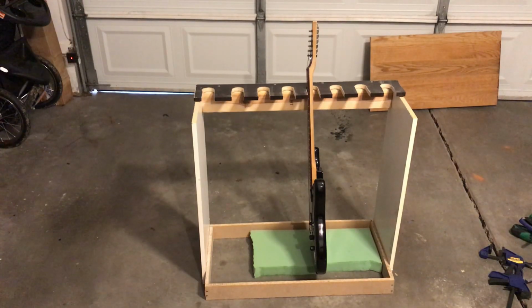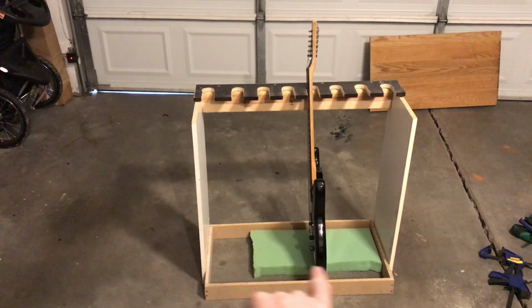Alright, as you can see, I got it attached. Got a guitar in there just for demonstration purposes. So I think next what I'm going to do is work on that bottom piece along there. Figure out what I'm going to do for that, and then get the foam in there as well at the same time. Which I got to figure out. I want to cover that too. I don't want the foam just looking like that green stuff. So got to figure out what I'm going to cover that with. And then guess figure out if I'm gonna paint it or not. We'll see. So let's get that bottom attached.